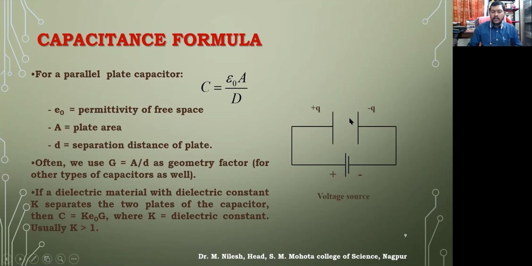So this is the symbol of that. We have two equal plates, so that's why we draw two equal lines over there. And if you see the symbol of a voltage source, one line is greater and the other line is smaller. We use this because one is at a higher potential, therefore we have a large, big line, and the small line represents that it has a small potential voltage.